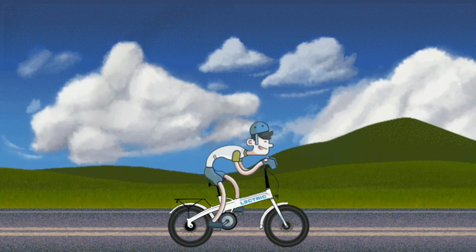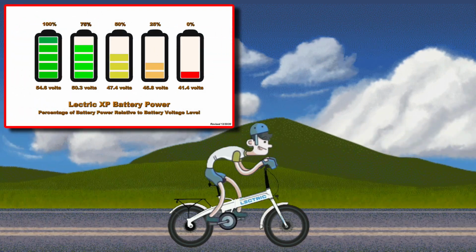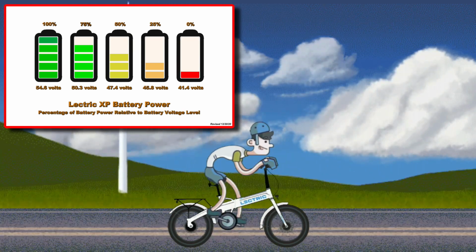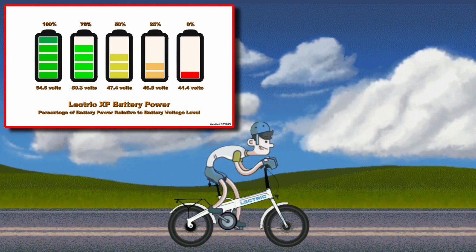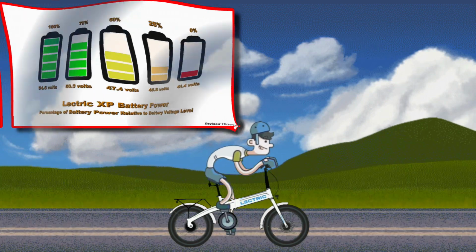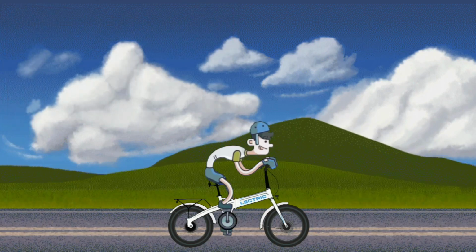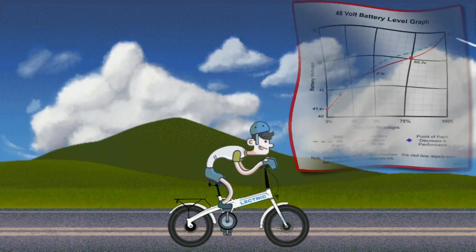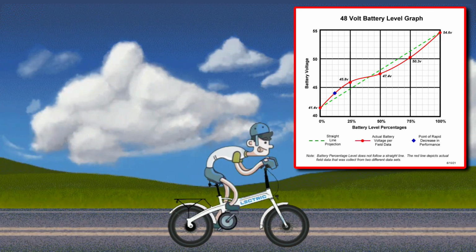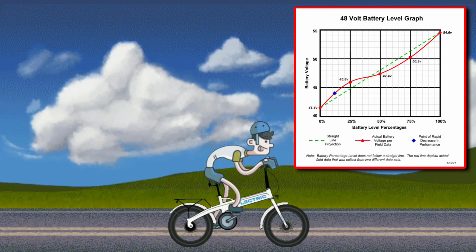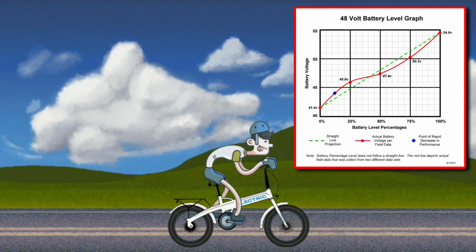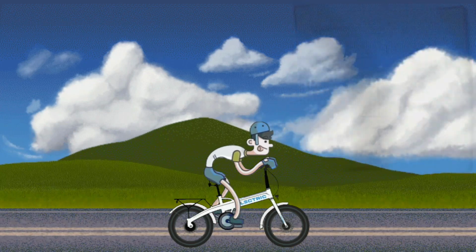From field data that I've collected over several hundred miles of riding my e-bike, I have created a battery percentage level chart. This chart should apply to all 48-volt batteries, which have a fully charged voltage of 54.6 volts, and their e-bike controller shuts the motor off at 41.4 volts, plus or minus. This graph shows the percentage of battery charge at corresponding voltage levels. These percentage levels were the results of field data taken from two different data sets. Even though the two data sets were not in 100% agreement with each other, it was within 2% deviation.